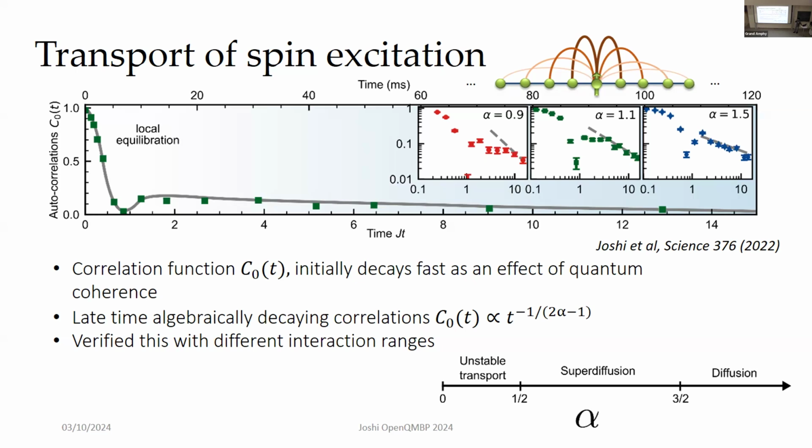Sorry, but why do you say that for alpha larger than 3/2 it is diffusion? The diffusion should be 1 over square root of T. Yeah, this is what we see, that for alpha greater than 3/2 we can describe this by just this model. It's not true for any alpha. It is only valid, for example, in this region. So when it is algebraically decaying, for superdiffusion cases, this expression is strictly valid. But for alpha 3/2, you can just describe this as T to the minus 1.